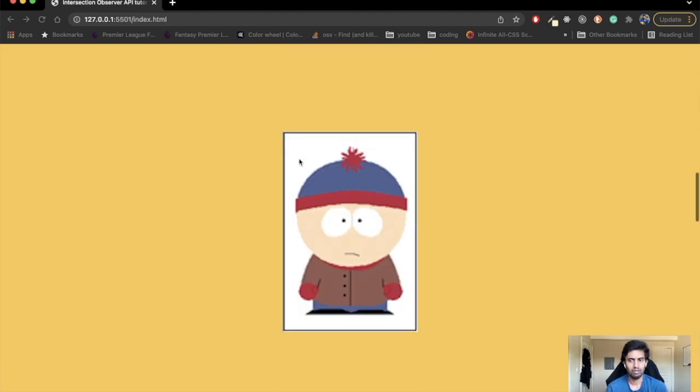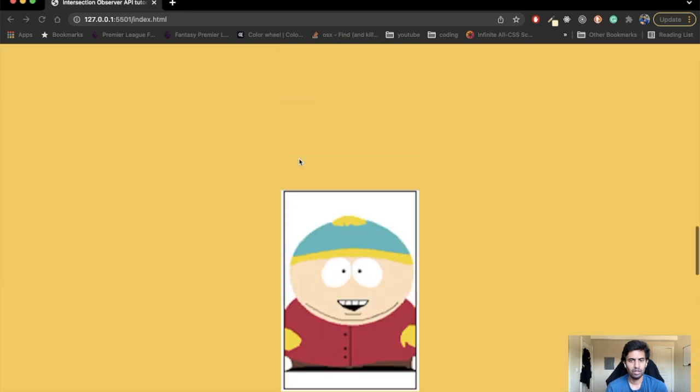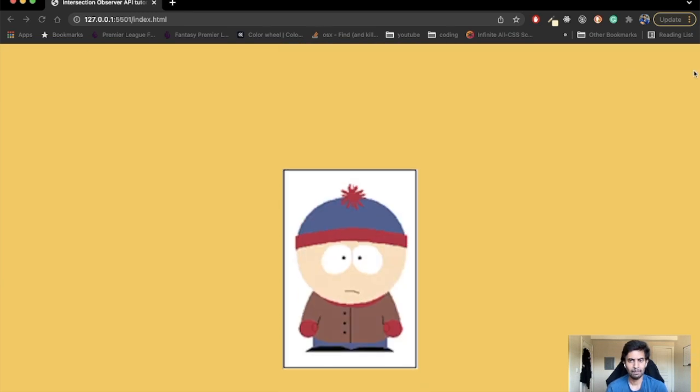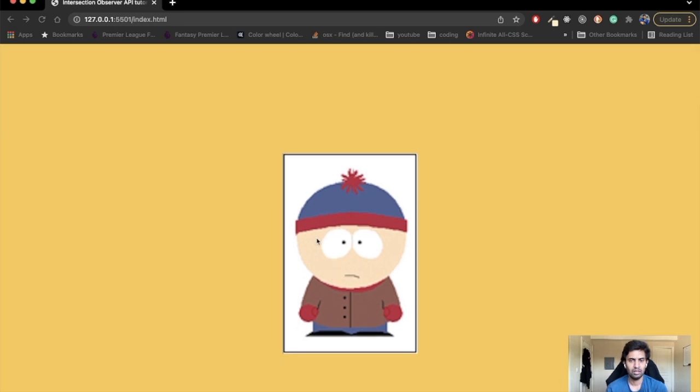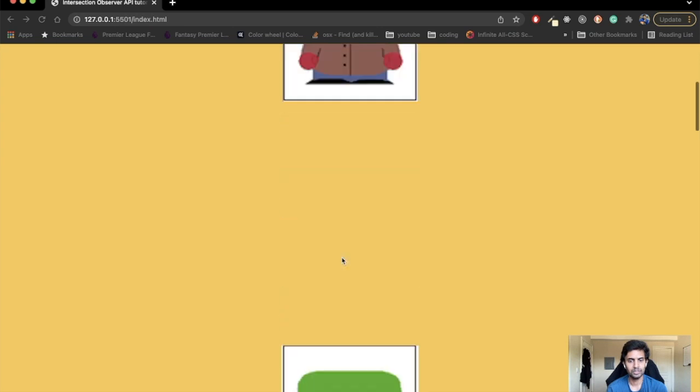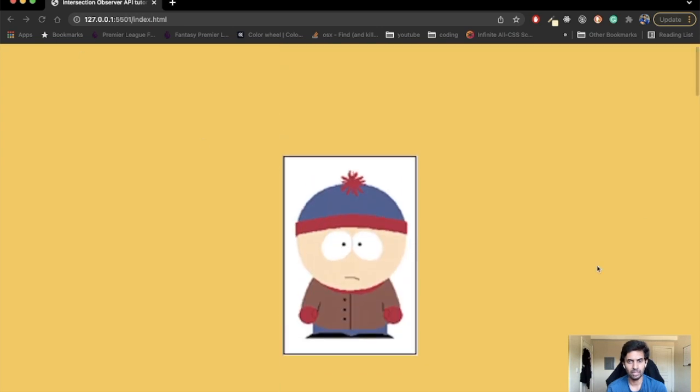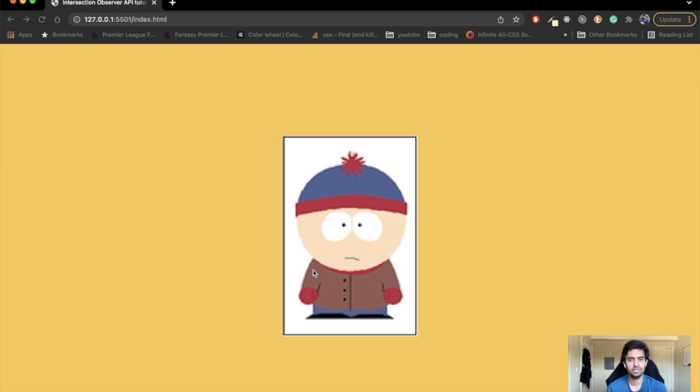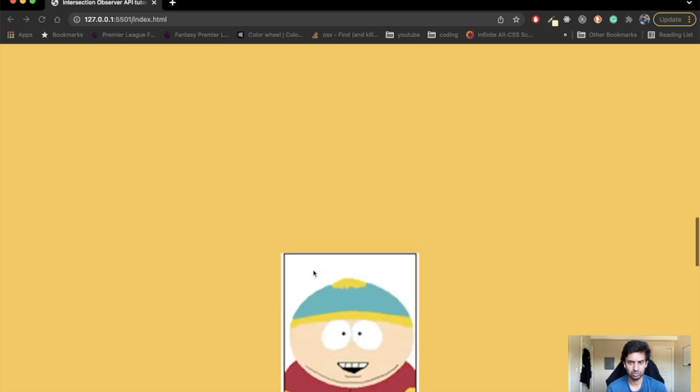All right. One thing that we want to do now is our container is our parent element, and these images are our target elements. We are going to observe the intersection between the container and the target element, which is the image here. So whenever we see an intersection between those two, we want to change the style of these images.